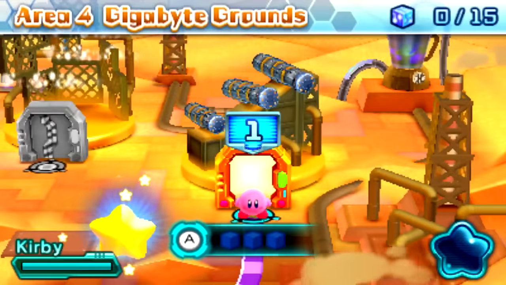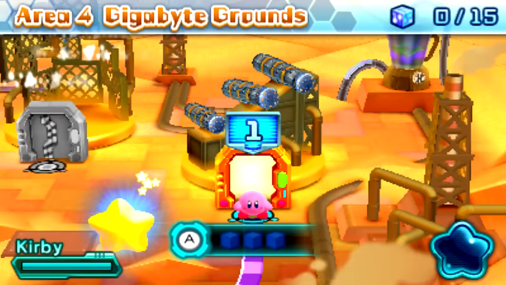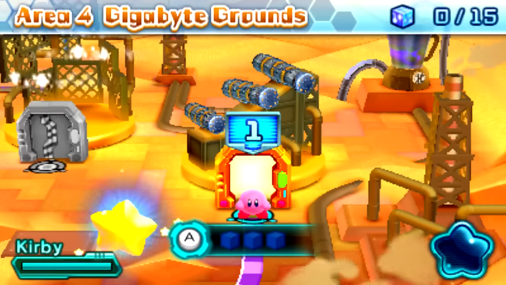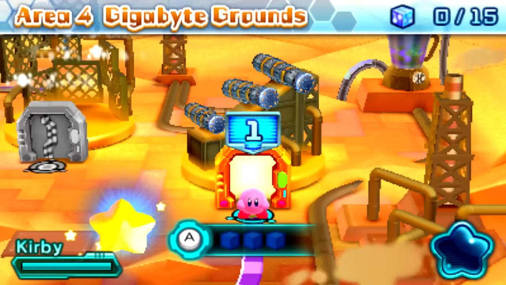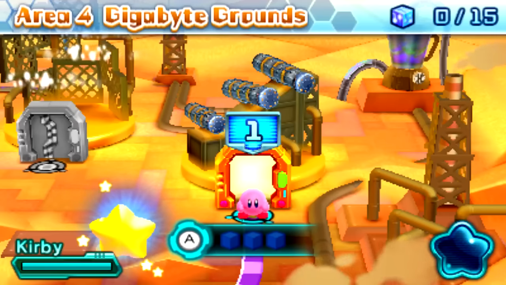And considering now that we're in a desert, it's no surprise. Anyway, we are back with more of Planet Robobot. Last time we tackled Area 3, Overdrive Ocean, I think. And now we move on to Area 4, Gigabyte Grounds. So, let's get started. We're now beginning Act 1.